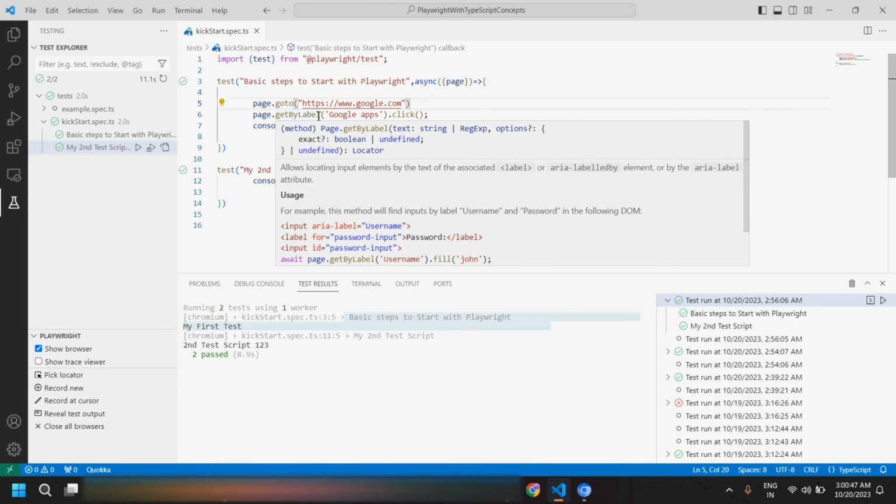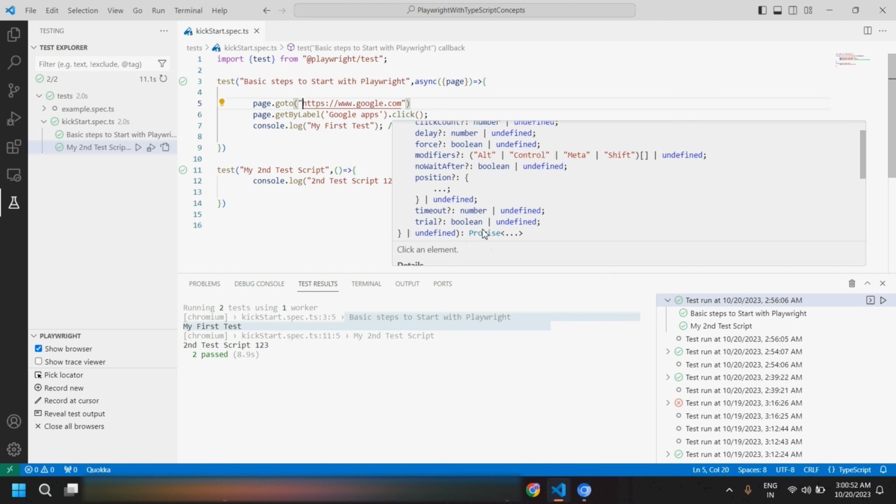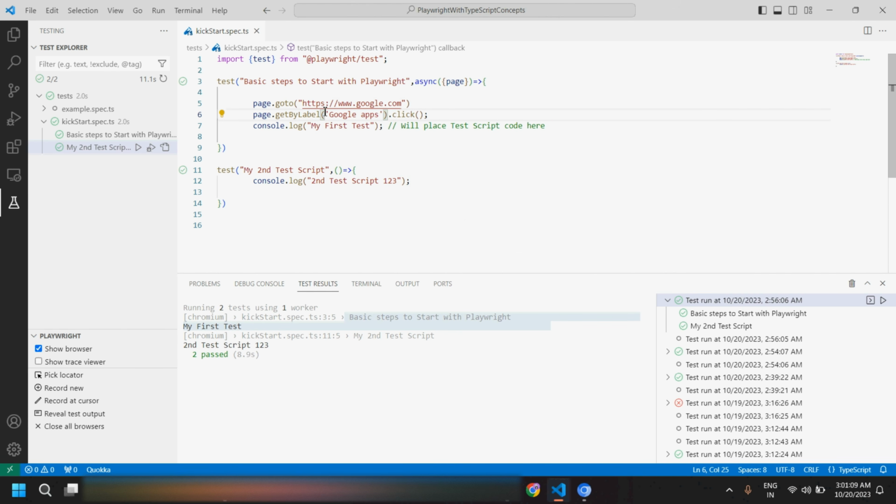Similarly for this particular line, you can see this click method is also returning a promise. So let me first tell you what a promise is. With the help of an example we can understand it. Let's say you went to some hotel and asked the waiter for pasta, and the waiter gave you the promise that he will give you the pasta.